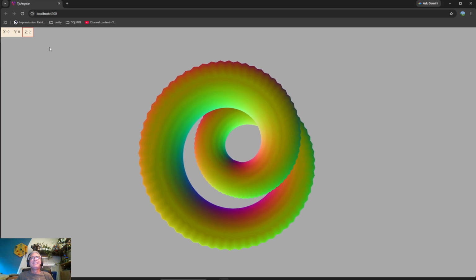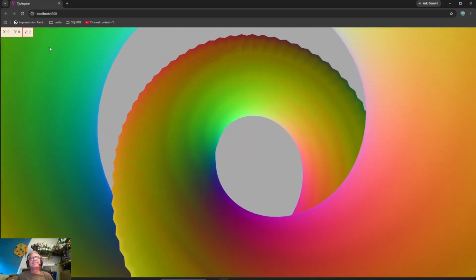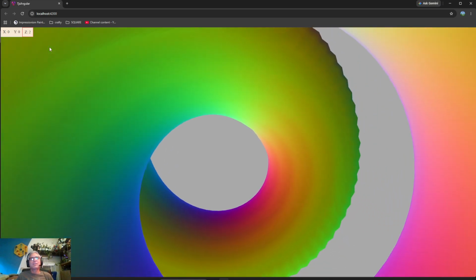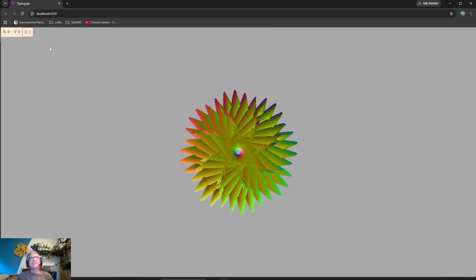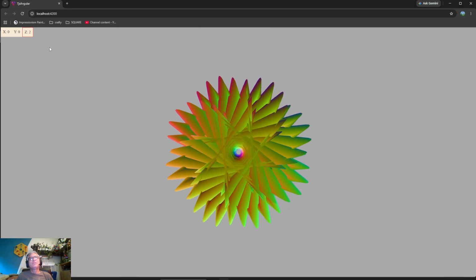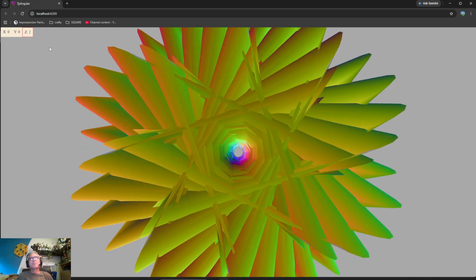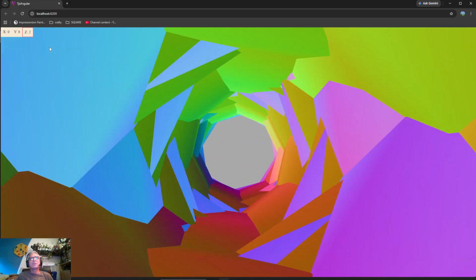Oh man, that is amazing. I can't imagine if I'd been drinking or if I was on something like that. Holy cow, man. Oh, even cooler. Like that could be some kind of crazy spaceship or something. And then the colors in the middle are just absolutely amazing.